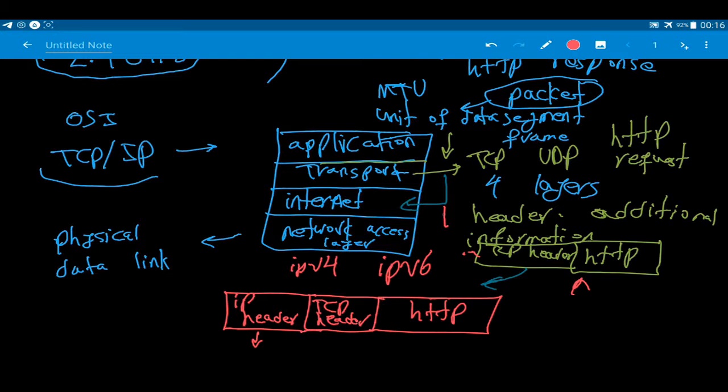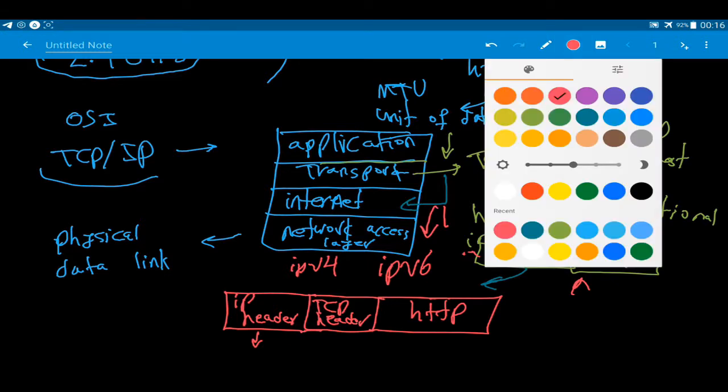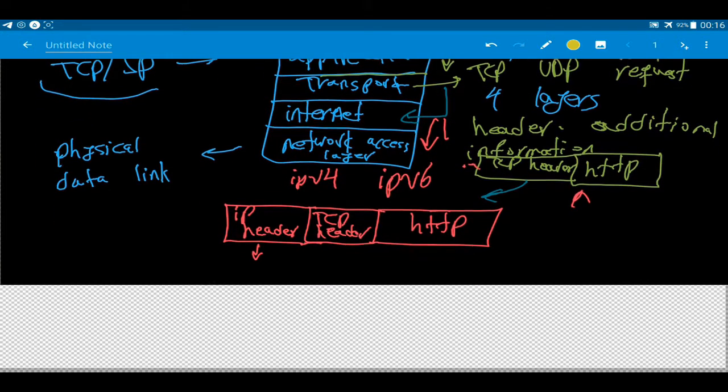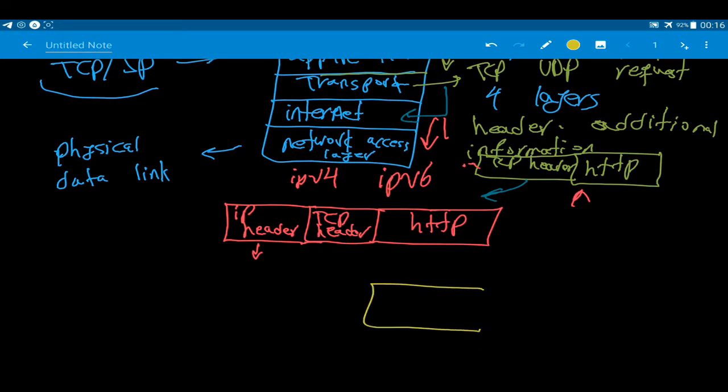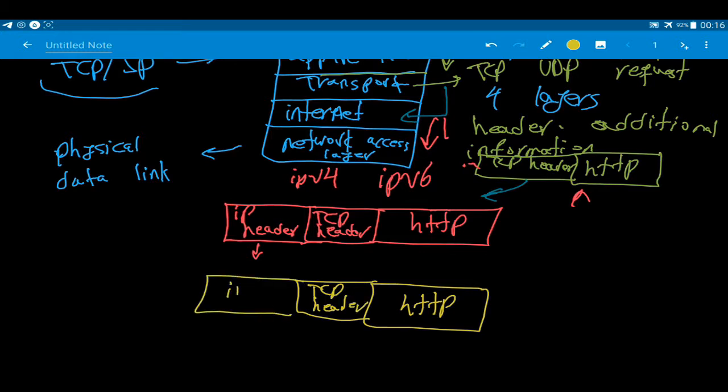Then this packet would be delivered to the lowest layer, which is the network access layer. In the network access layer, the TCP header has been added, and also the IP header. So when this packet gets to the network access layer, additional information is added, based on the protocol used in this layer.